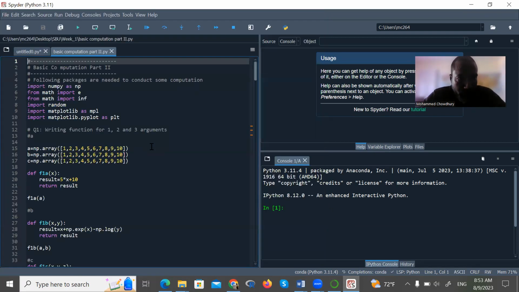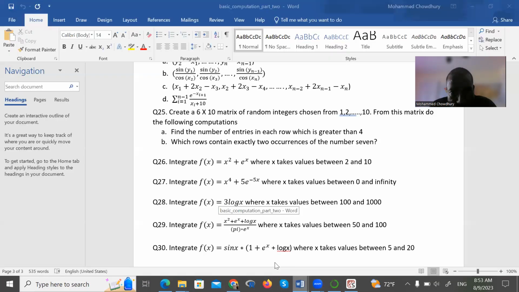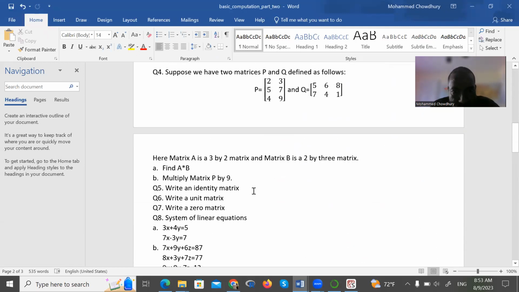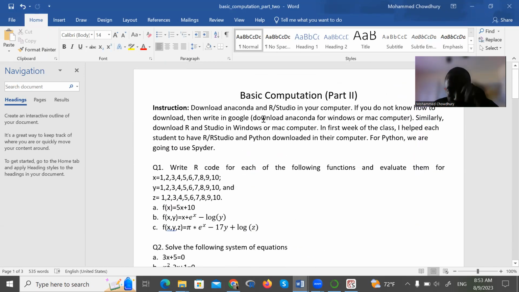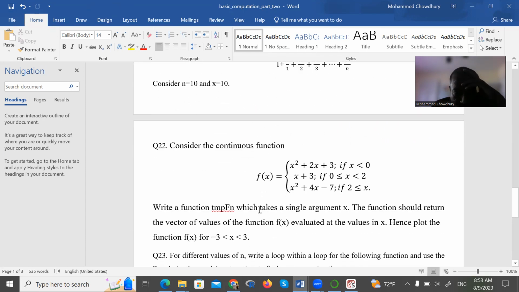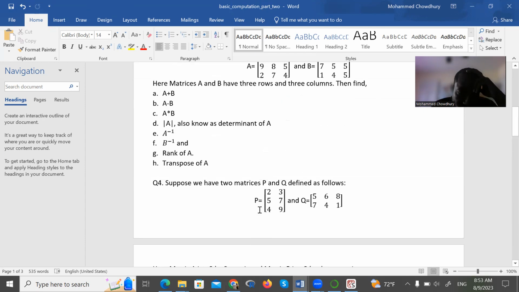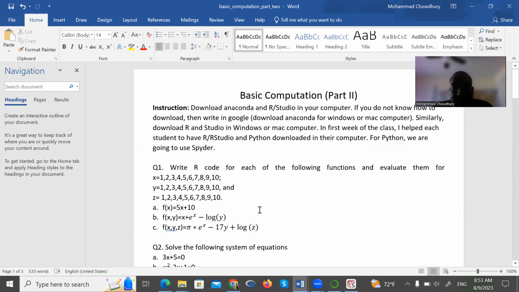Okay. So in this part 2, there are, I guess, 25 or 30 problems. I have to check how many. There are altogether 30 problems. So these 30 problems now we are going to solve by using Python. So this will conclude the materials of our first week: basic computations, advanced basic computations, and how to install Python. These 3 videos are enough to get started with Python.